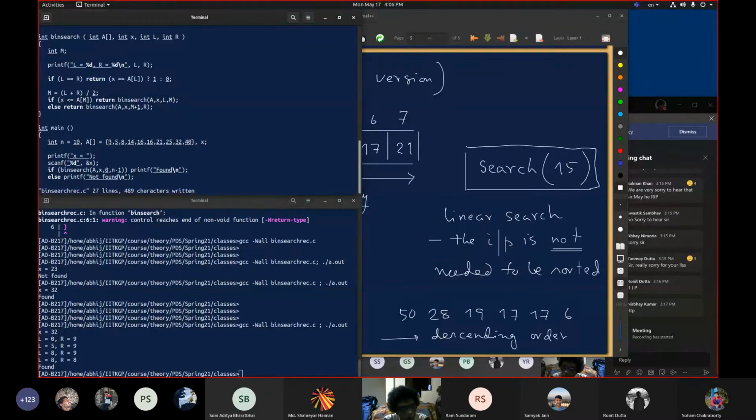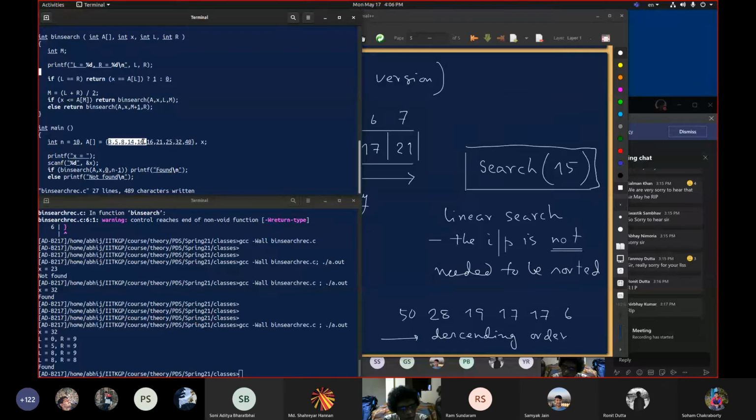I am searching for 32. So I will just make 2 splits here. 0 plus 9 by 2 is 4. I am comparing the key, which is 32, with 16. So I know 16 is smaller, 32 is bigger, so I can discard this highlighted part.